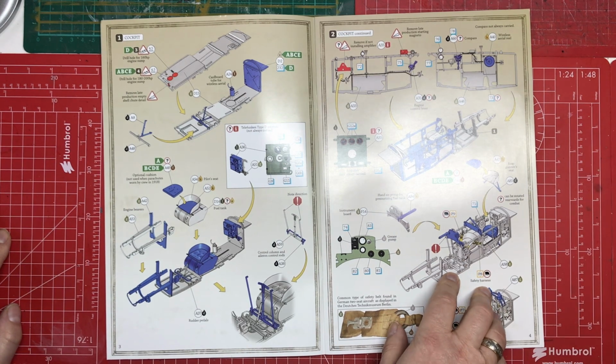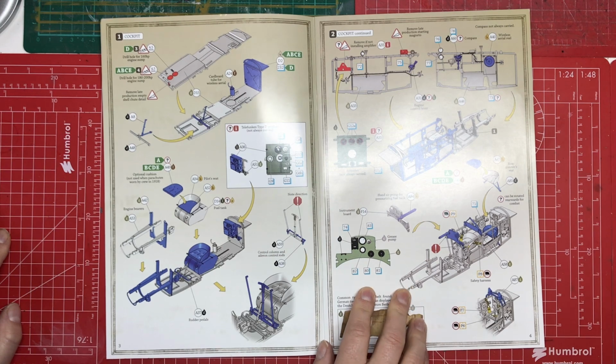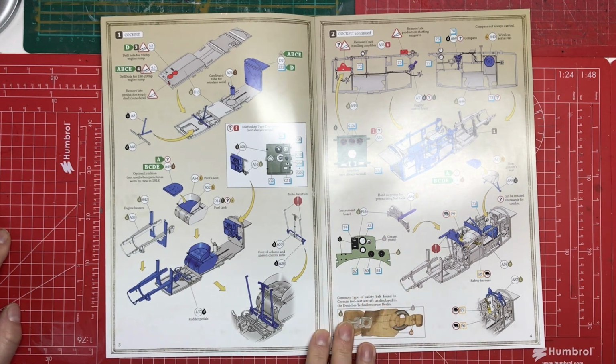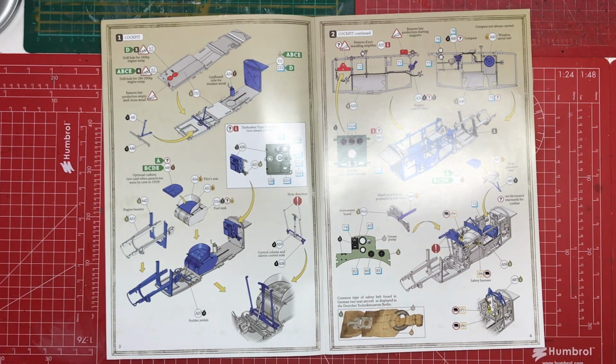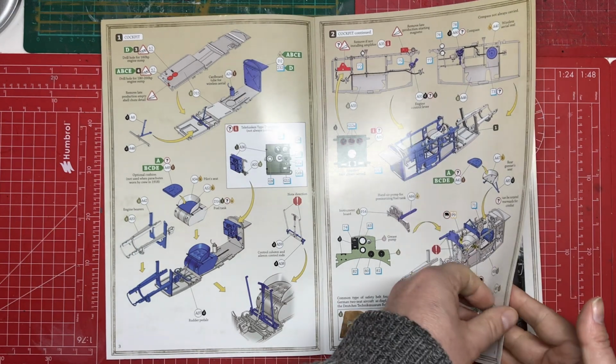Then we've got the air pump for the pressurized fuel tank, instrument panel. Then again, we've got a nice color reference picture for the harness. This is what the harness looks like. It's a common type if you've built German First World War aircraft. Again, this is the type that you will no doubt have had on your model. So, yeah, really lovely.